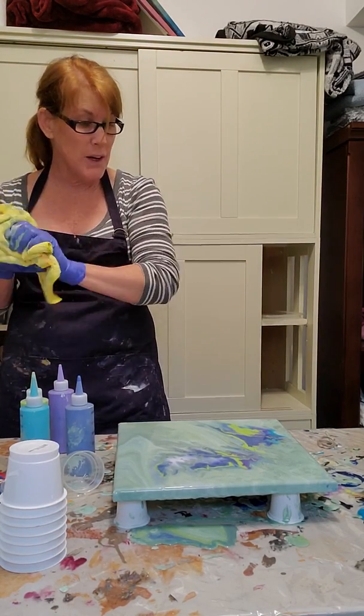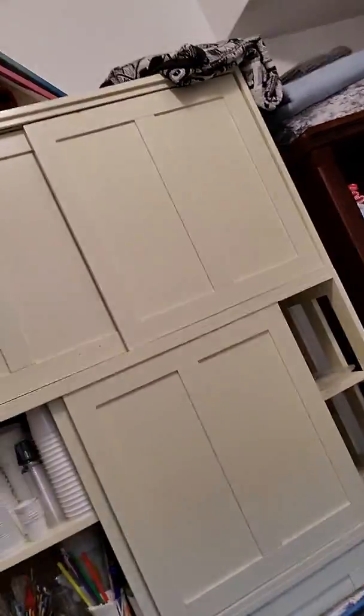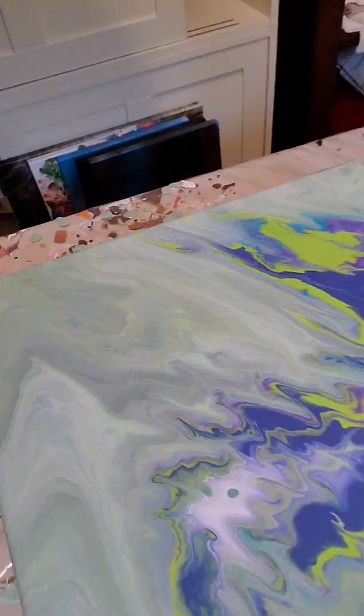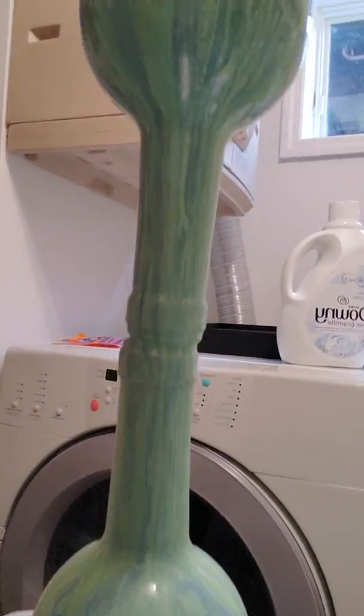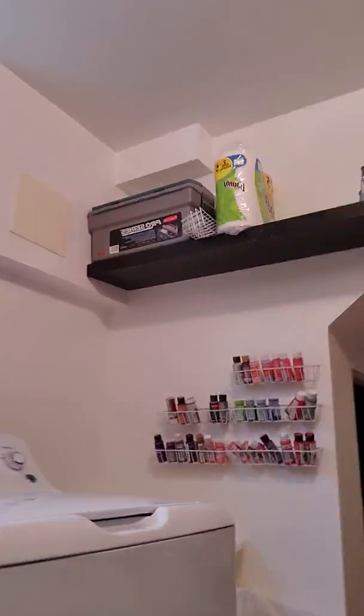But okay, so that is, I'm going to take my gloves off so I can pick up my phone. That is how I make painting. And then I'm going to bring you over here and show you that. And that'll continue to move around and continue to dry. And then this is the bottles. Not too close. There we go. And those colors will continue to stretch and continue to dry.